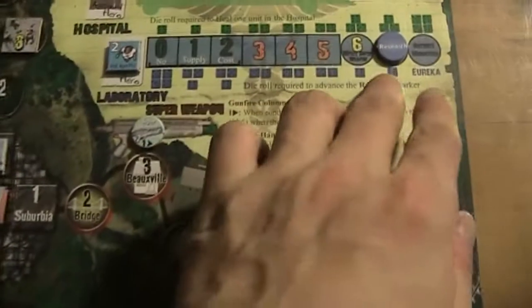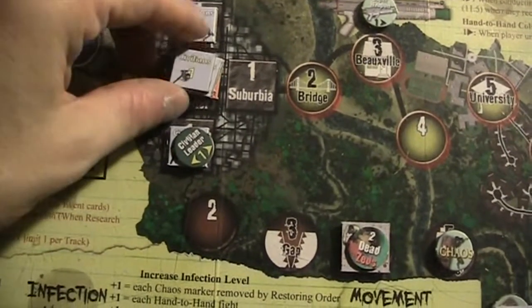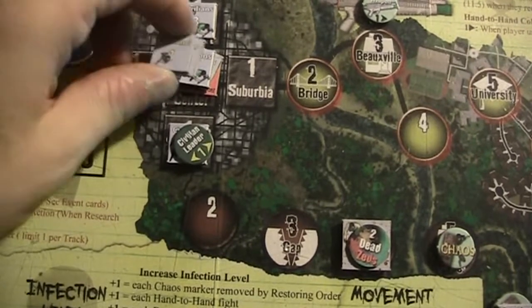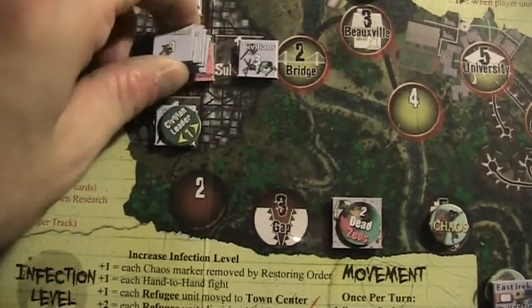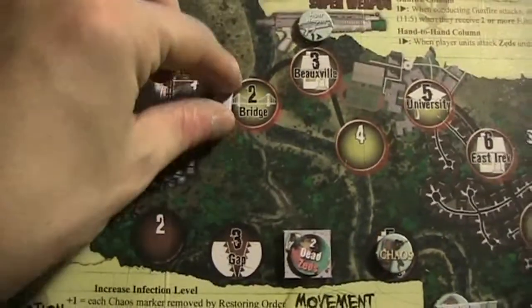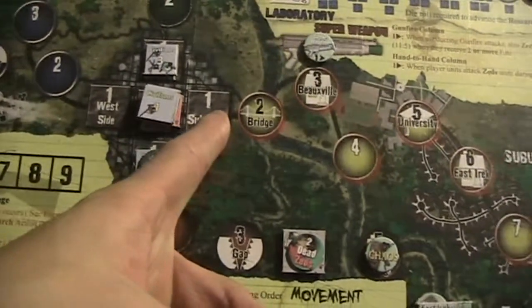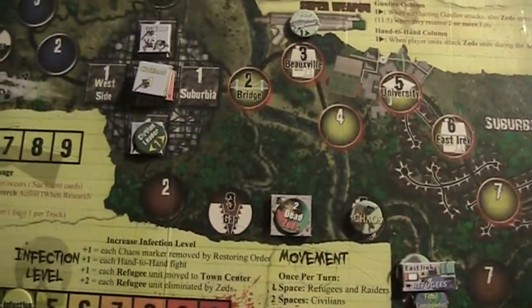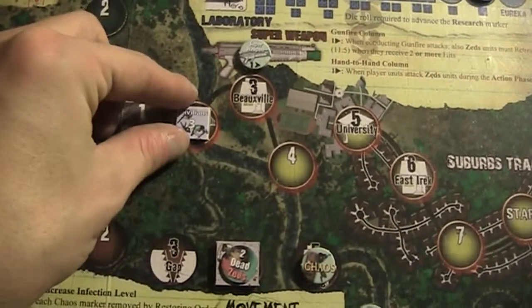Okay, so that was actually my second action during this turn. First one was moving to the laboratory. Second one was rolling here. And now we have 2 more actions. And, well, I could now move first of all with the civilians. Well, maybe here to the suburbs track, and maybe regain control of one of these villages and try to build some barricades there. So they move here.